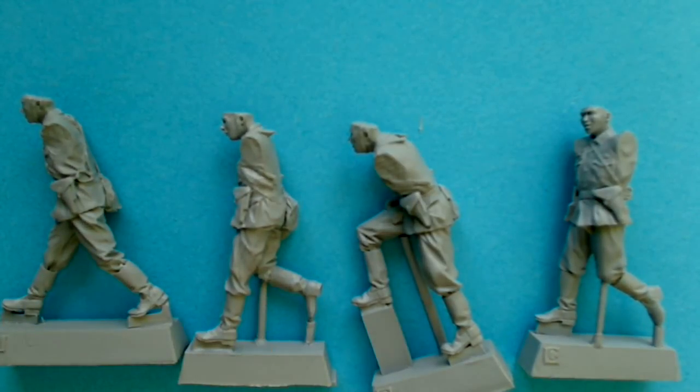But very impressed. Detail and sculpting looks excellent on these. Be curious to see what others' feedback is, and potentially get these up, obviously, for either a built review or even a finished review would be nice.